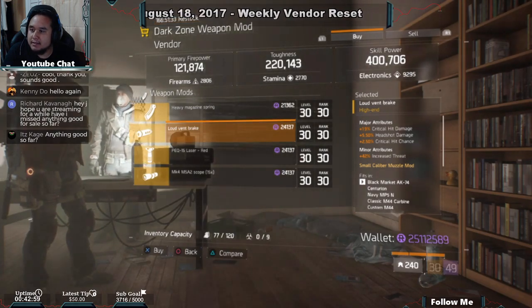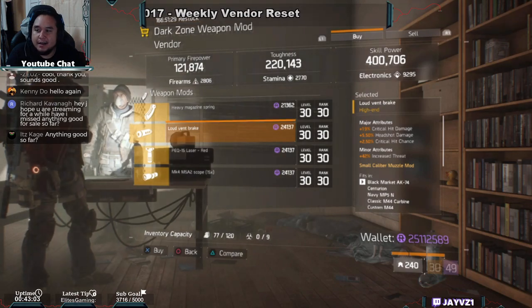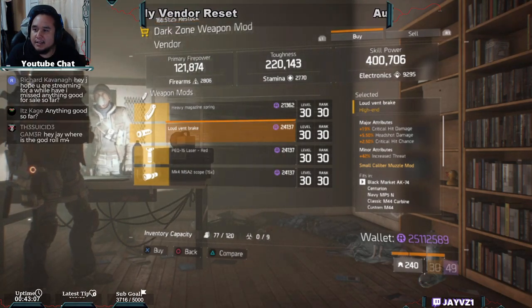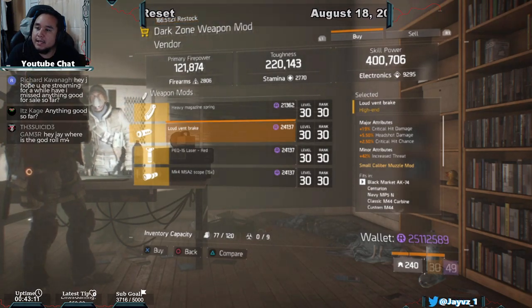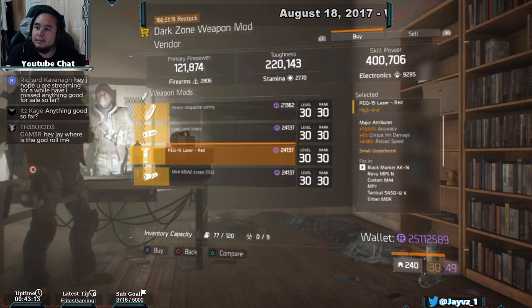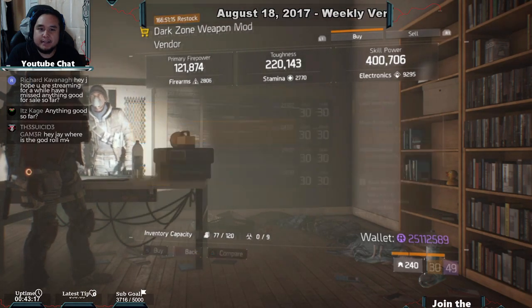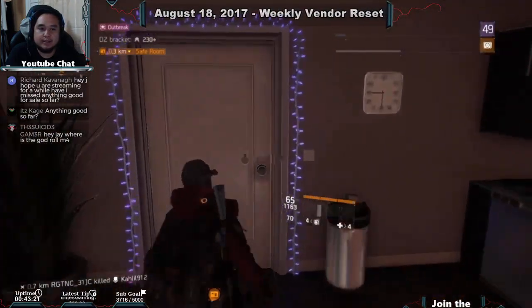Wow, this is actually a decent critical damage roll. The max you can get is 19%. Yes, headshot damage and critical chance. Is it worth buying it? Yes. Will I buy it? No. But it's definitely worth buying. I'm a very picky person, man. I always just keep the godly rolls. But that is definitely worth buying.